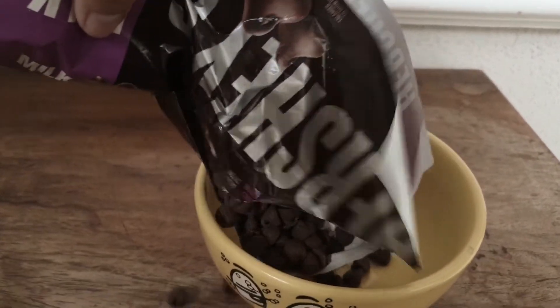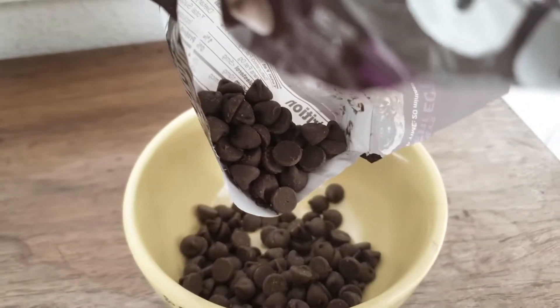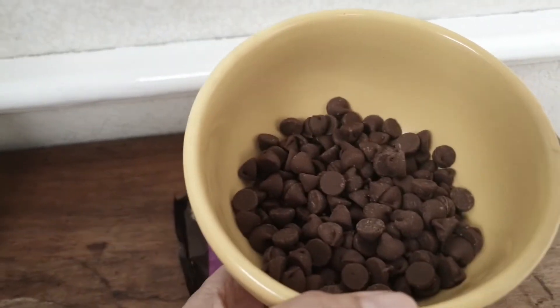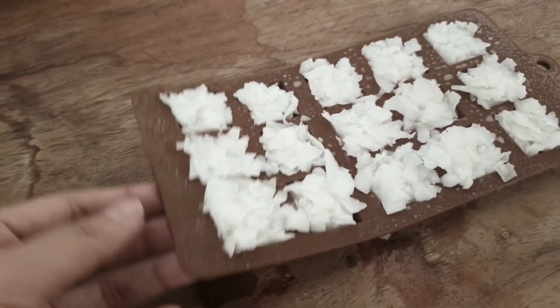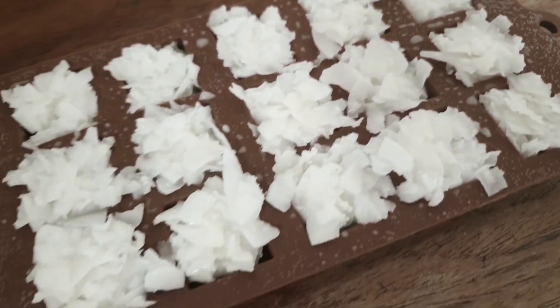After that, I prepared the chocolate and made a mess, because I left the tripod upstairs and couldn't be bothered to go back up and get it, so I'm doing the rest of this video one-handed. I just popped the chocolate chips into the microwave and let it run until the whole thing melted. And while that is spinning, I take out the frozen coconut mixture from the freezer. This is what they looked like.